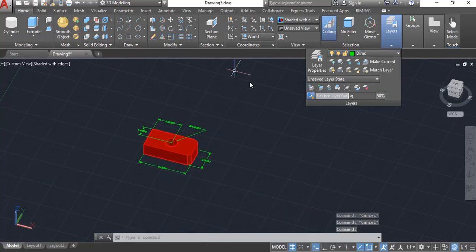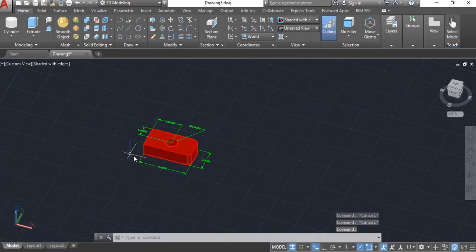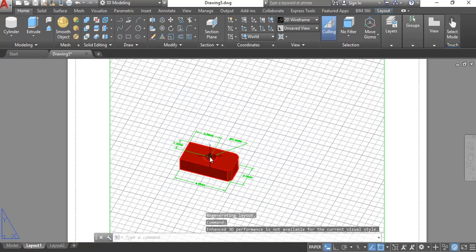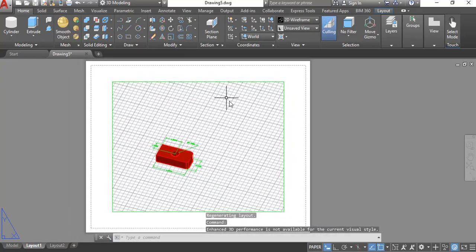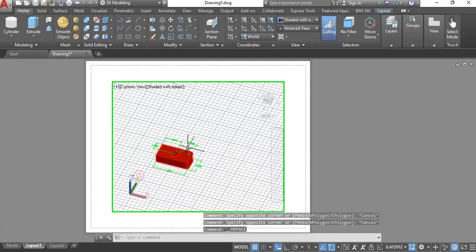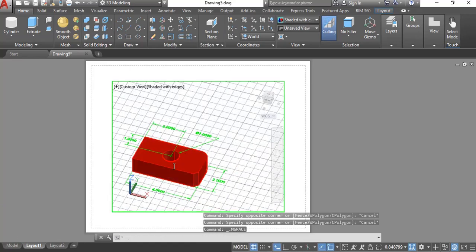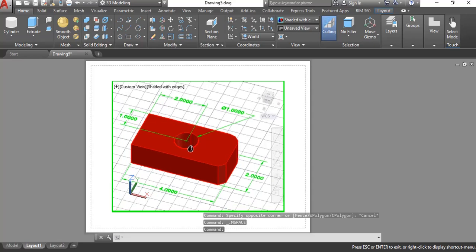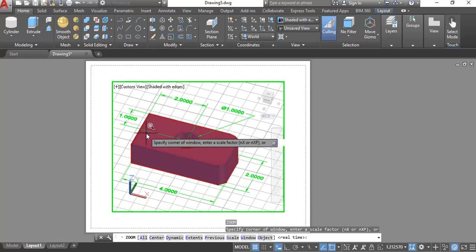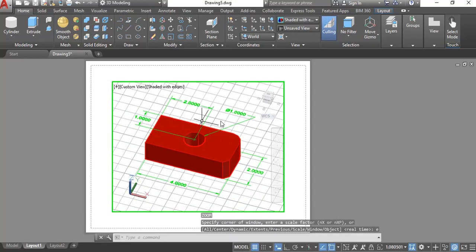Alright, so now we have drawn our object. Let's say that we've dimensioned it. Like I said earlier, we don't have every feature dimensioned. Let's go over here to the paper space. So this is the layout tab. This is a viewport. This allows me to double click in here, and now I can zoom up in here. I can zoom this, and let's go extents, and it puts that large scale right here in the viewport.